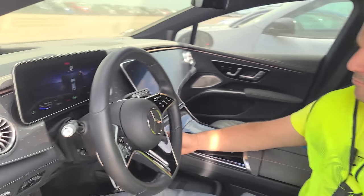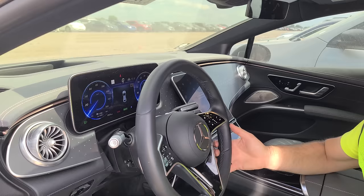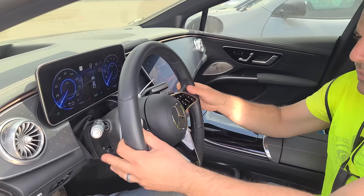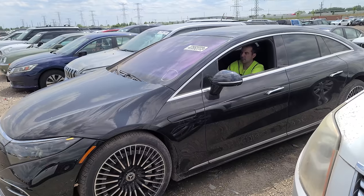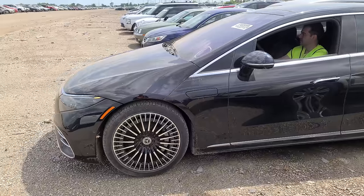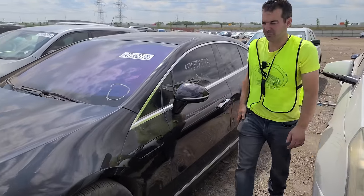Wow, this is so cool — I haven't been in one of these new ones. Still got 188 miles of range left. I think these get like three-something. It's got paddle shifters — paddle shifters on an electric car, that's pretty weird. The paddle shifters I believe are for regen. That's kind of cool actually. It's a really cool car — this is really futuristic and awesome.